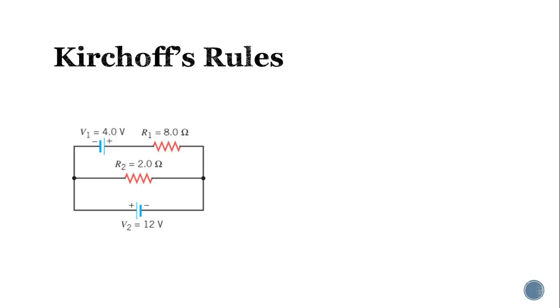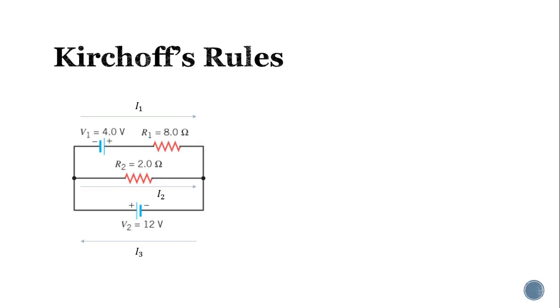So let's apply Kirchhoff's rules to these circuits, and I think what we can do is try to find the current through all three parts of this circuit. And there's really three parts that could have current. This part here, which I'm going to call I1, that part in there, which I'm going to call I2, and I've defined I2 to go to the right. The reason why I've defined I2 to go to the right is that this battery looks like it's pointing this way, and it looks like it's bigger than this battery, which would be going that way, and so the current probably goes this way through this resistor. Now if I guess this wrong, we'll get a negative number for I2, and we'll just say, well, I guessed it wrong, it's the opposite direction.